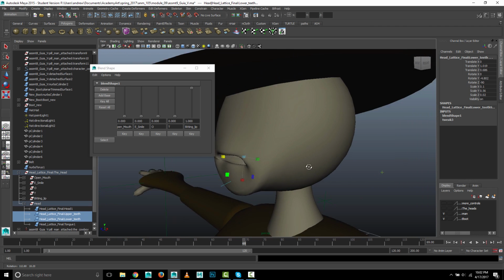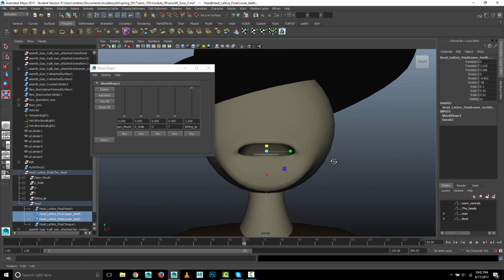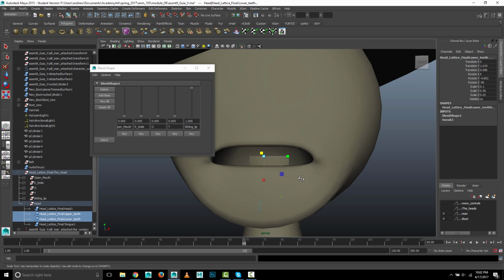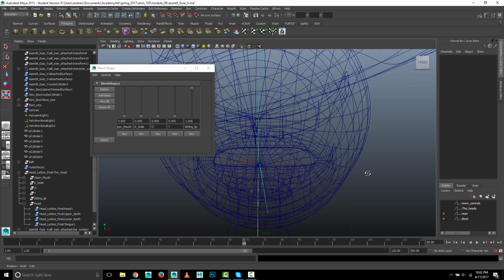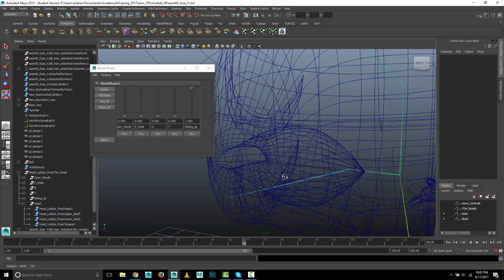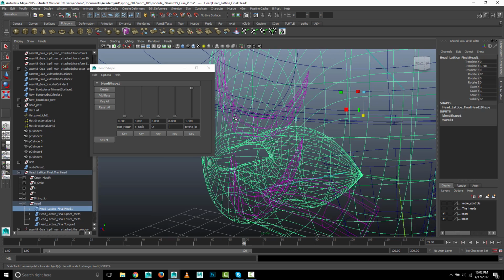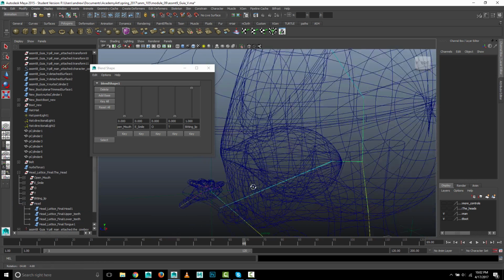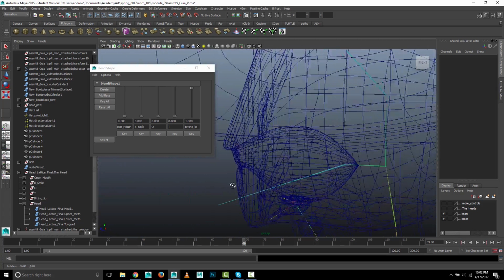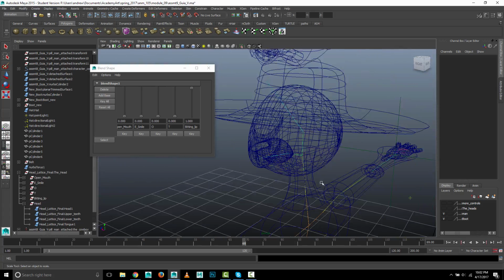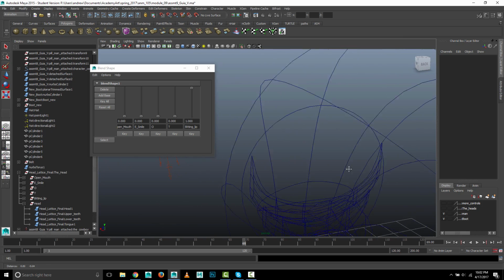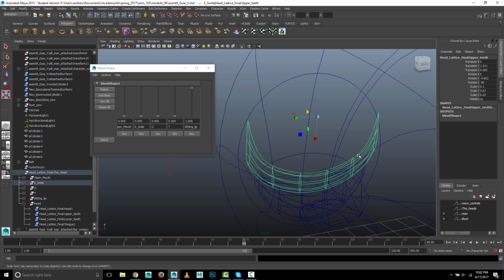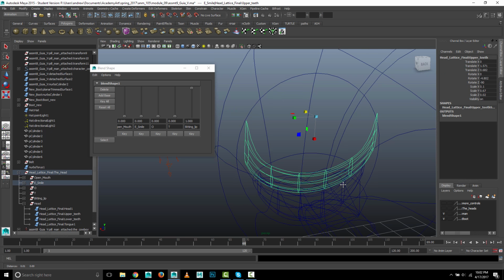Yeah. Why am I not? Oh, they're just completely outside of the range of the mouth. So you're going to want to move those back into position, so that we can see them. I'm not sure why that happened, but is it like that for all of them? Looks like they've been moved here. 1.571.